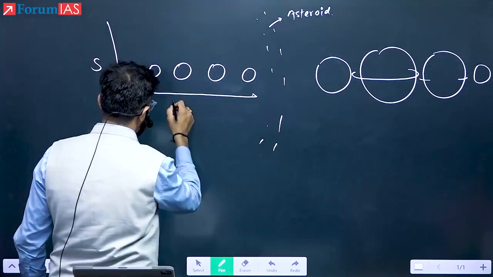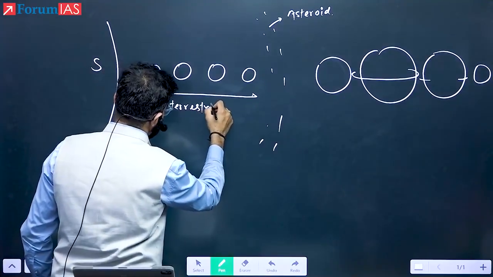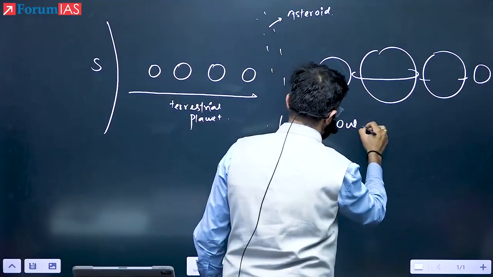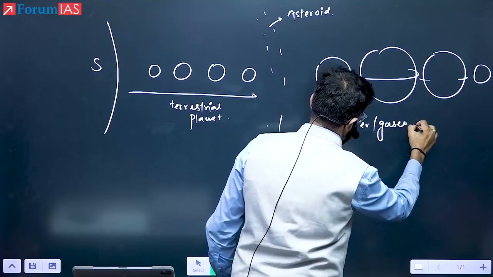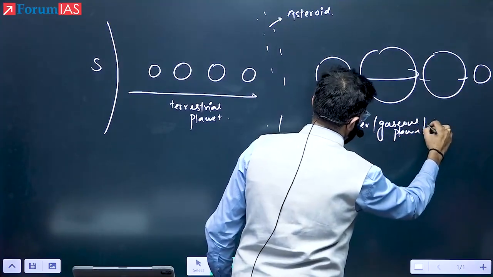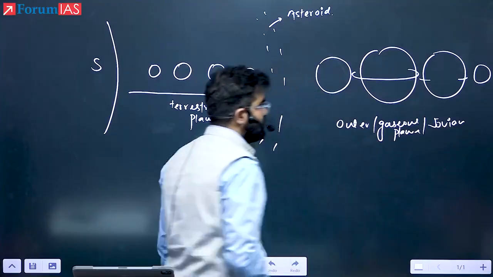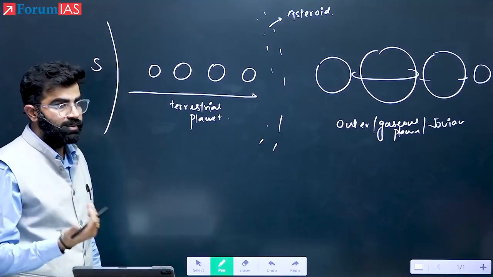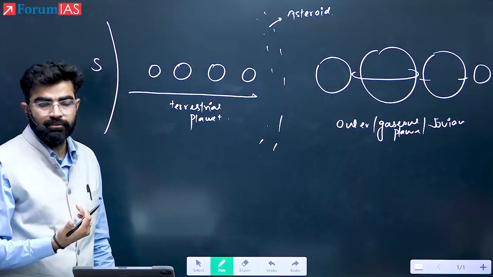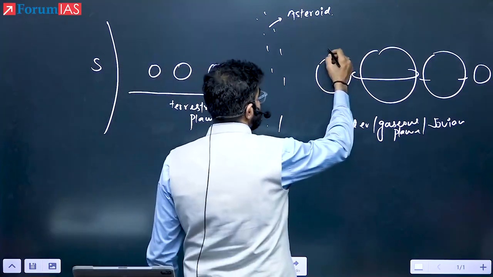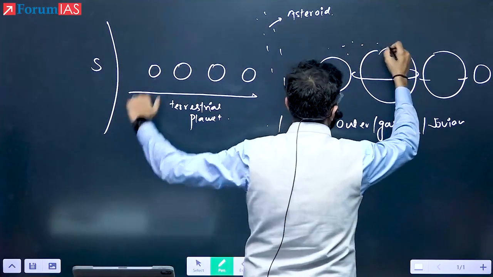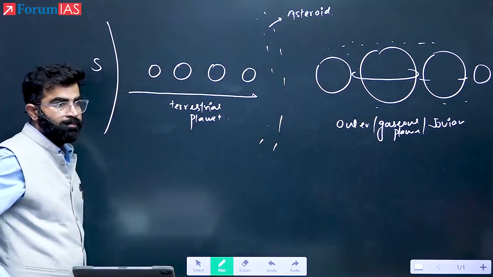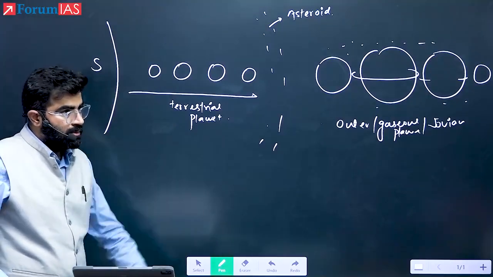Now see here. These are known as terrestrial planets, right? And the other ones are known as Jovian, or the outer or the gaseous planets. Now, these Jovian planets are bigger and they still are holding their primordial atmosphere. What must this primordial atmosphere be composed of? Mostly they must have the gases. Now can you tell me why they still have these primordial gases with them? Yes, very good.